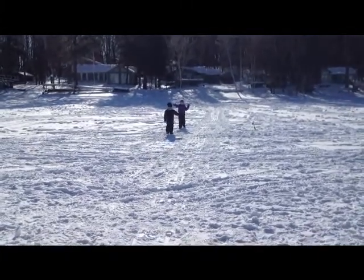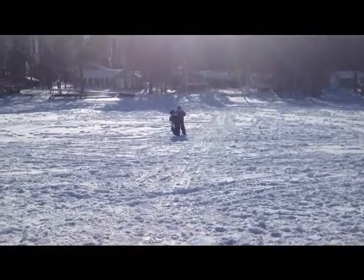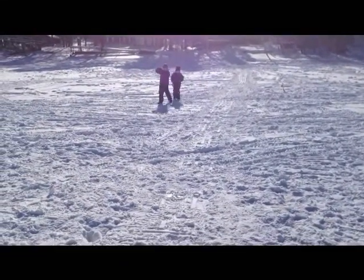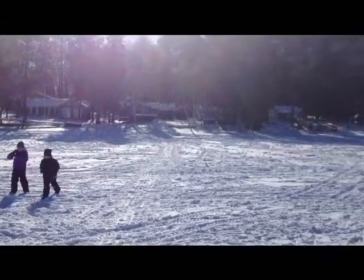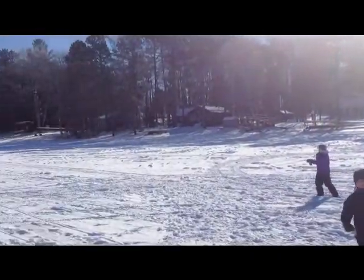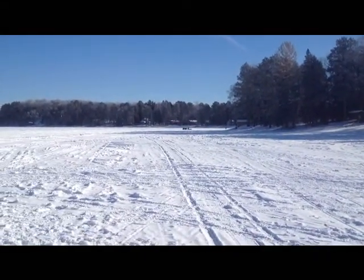Here we are for volume two of ice fishing in Minnesota. We're on a different lake — we're on Big Sandy, Greger, Minnesota. There's Emma Jo in the purple and Ethan who starred in our last video. That's Matt's cabin up on the hill there. We'll pan around — we're actually just out on the lake outside today, and way off in the distance is Andrew.